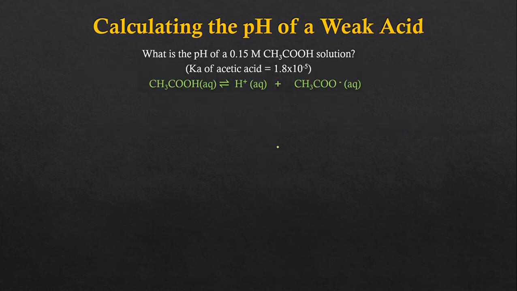Weak acid siya. So, eto, sulat natin siya. Ito yung chemical equation natin. We have acetic acid will yield hydrogen ion and acetate ion. But this is again a reversible reaction. So, tulad ng ginawa natin dati sa chemical equilibrium, gagamit tayo ng ICE table to compute for the concentration of our hydrogen ion in this chemical equation at equilibrium. So, initial.